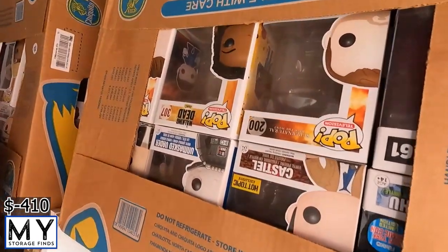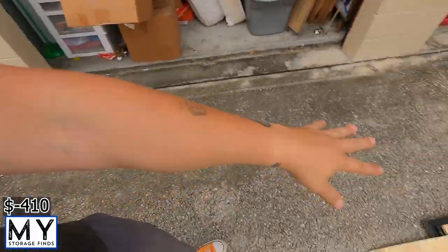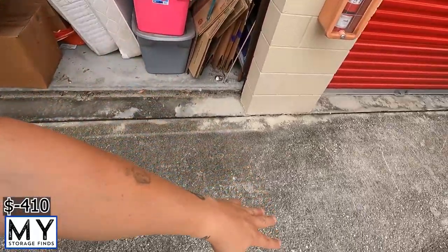Alright, so like I said, four hundred bucks — we'll see what we basically find in here. I think the reason the price went up on this unit is these right here, but if you look closer they're empty. So I think that's why the price went up — a lot of people bid on them thinking they were going to be full but they weren't. Alright, we're gonna get started, make a little table using some of these pails, and go box by box.